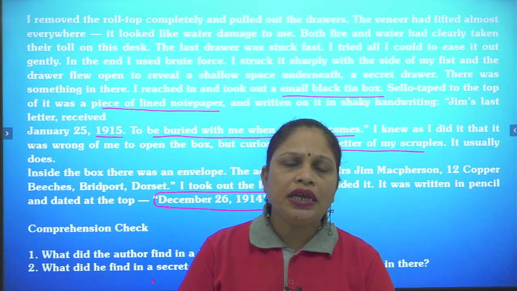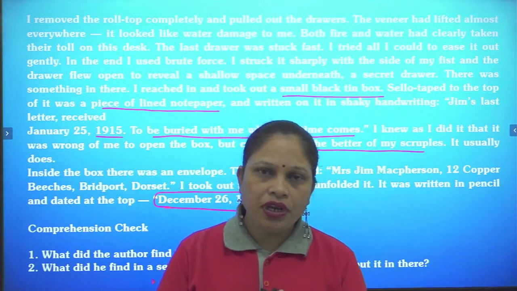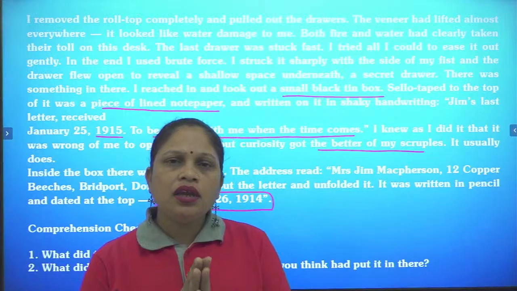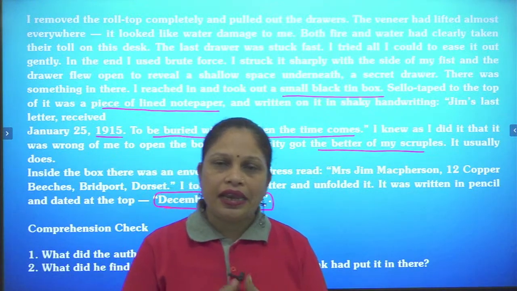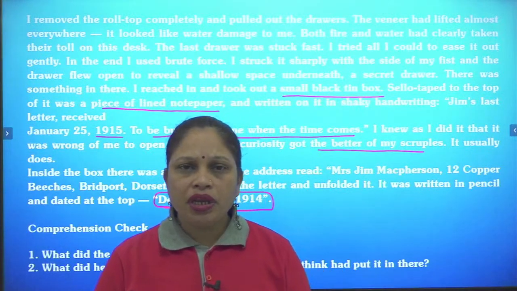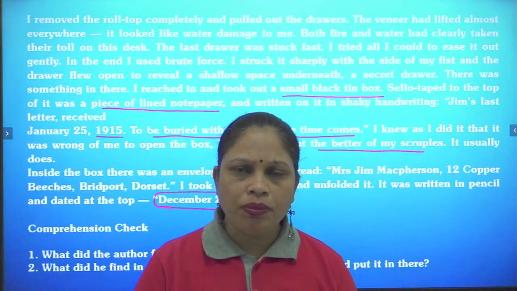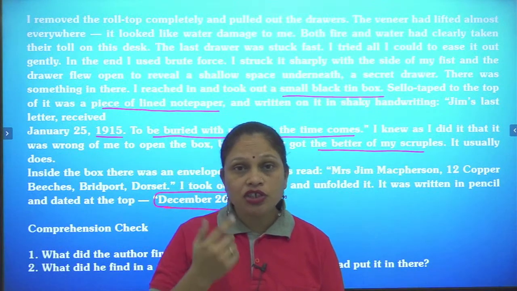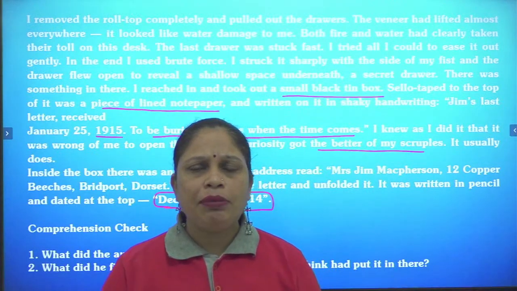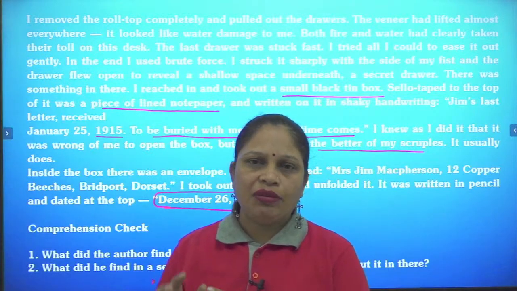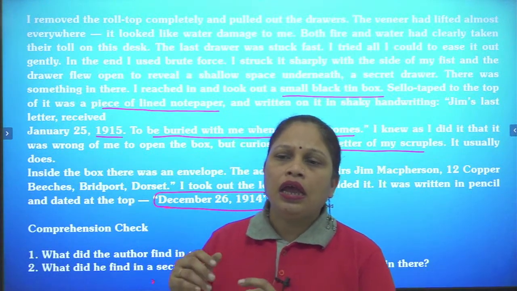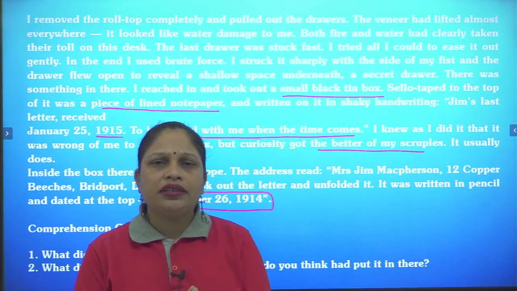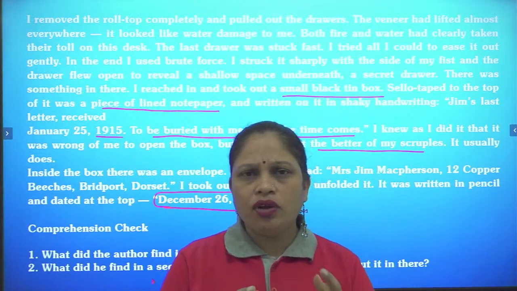We saw the story is set in the war field with the background of Christmas celebration. Here the story is given in a narrative way. The narrator is talking to the reader. It is said in the beginning of the chapter, once the narrator went to the junk shop, the shop which sells inexpensive antique pieces or damaged pieces, damaged furniture we can say, and his attention was grabbed by one roll top desk which was in a damaged condition. Veneer was removed from the corners and one leg was clumsily fitted and it had scorch marks, and even it was clear that the water affected it, means due to rain or something.